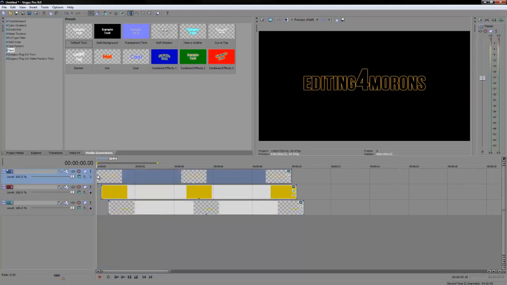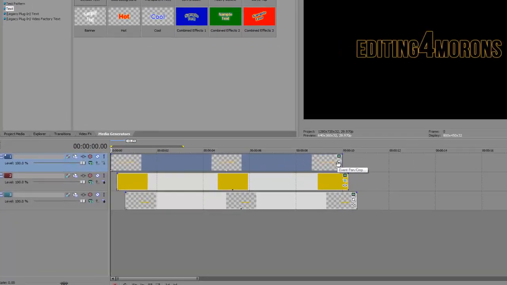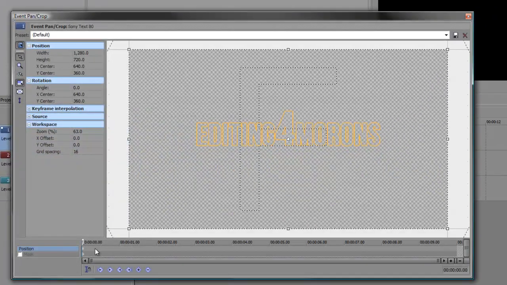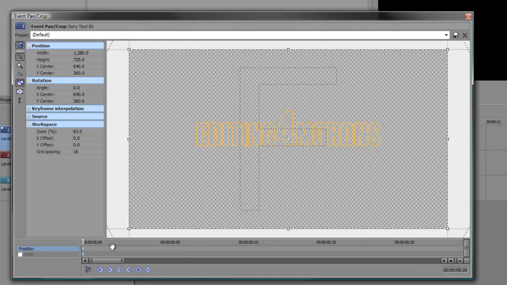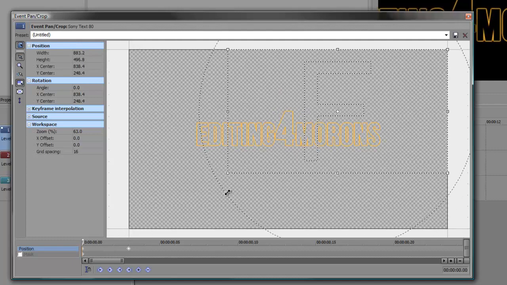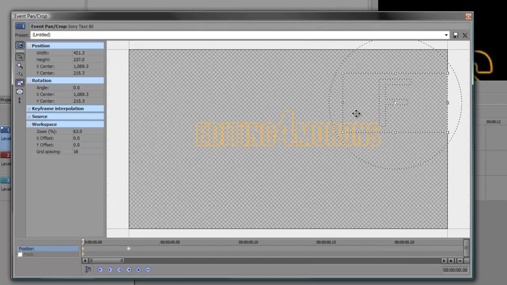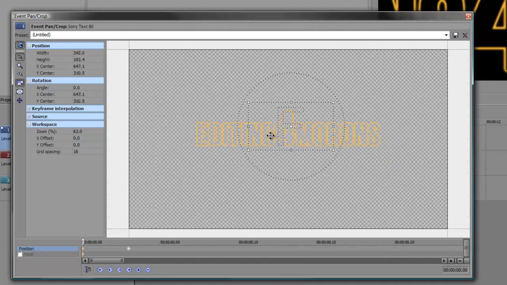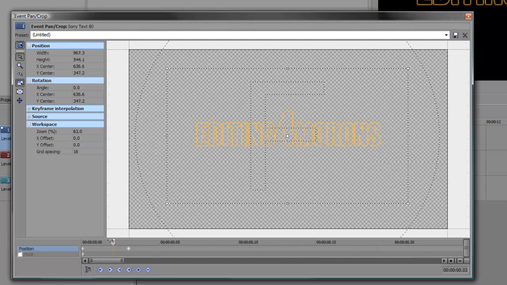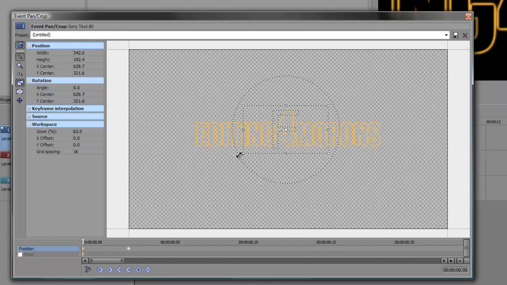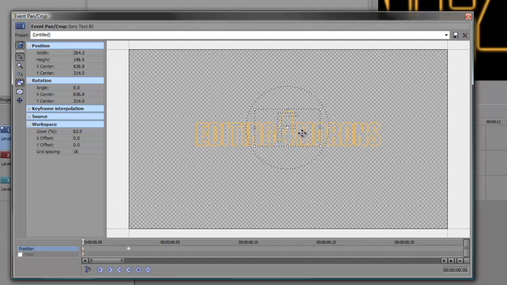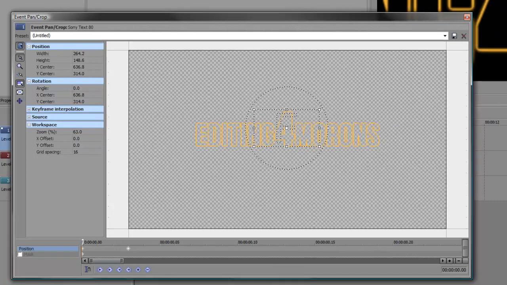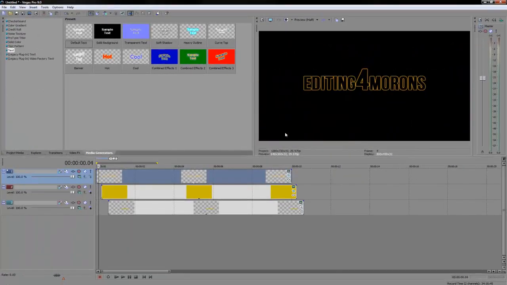And now what we're going to do is animate them in. So we're going to start with this text layer, go to Event Pan Crop, and you've got your keyframes down here. Zoom in until you have your frames here, and we're going to move this starting keyframe over 3. So now we can zoom in pretty close. Make sure this stays centered. Zoom in, you know the deal. And just like that, over these 3 keyframes, it's going to slowly zoom. So this is looking good.